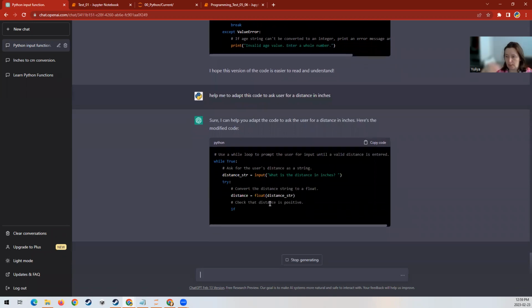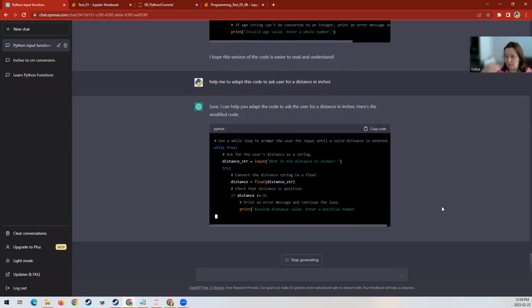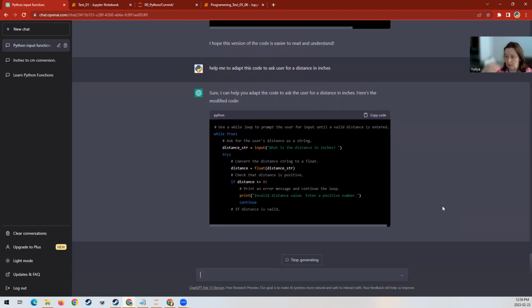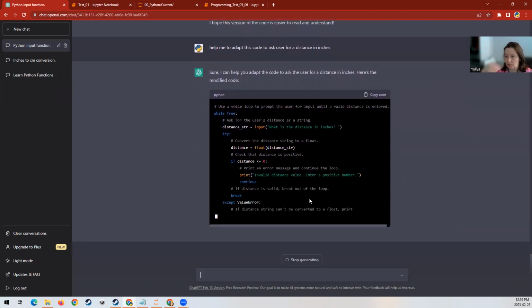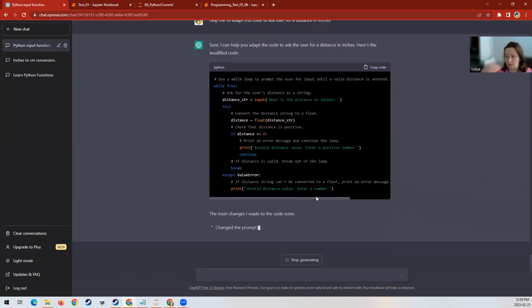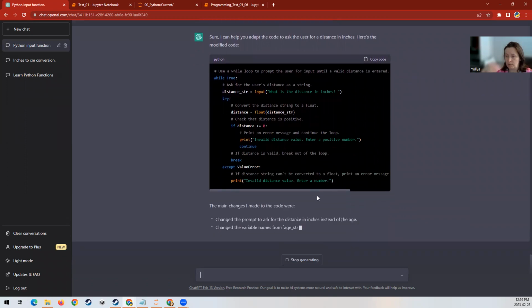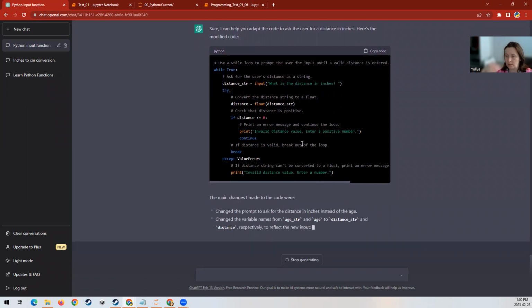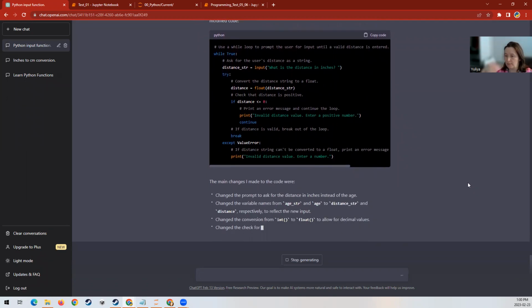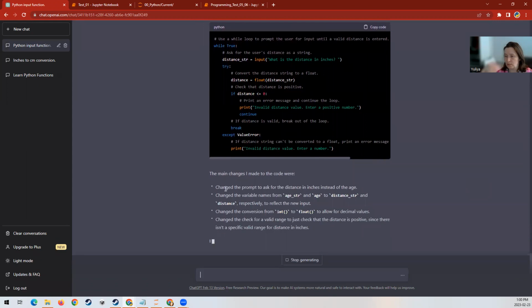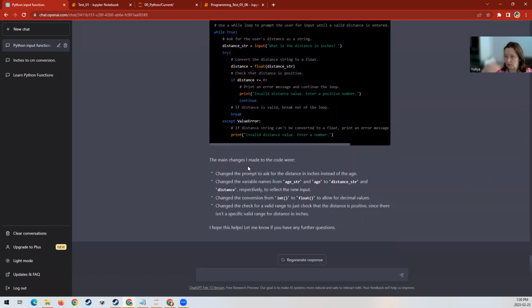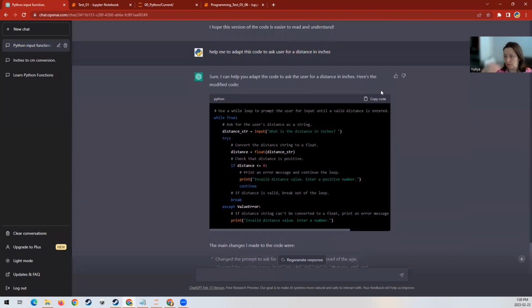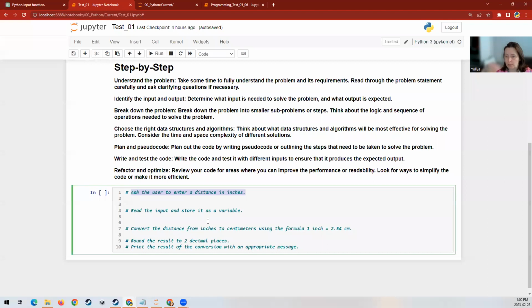Distance string, very well, then distance. Yes, we need it to be greater than or equal to 0. So we will evaluate what the answers are, and we have a very detailed explanation of what was changed and why. Very good. Thank you, ChatGPT, for the explanation.